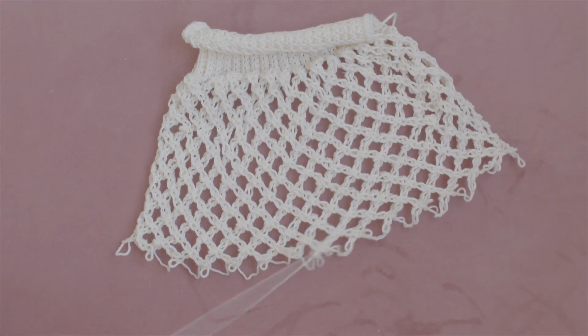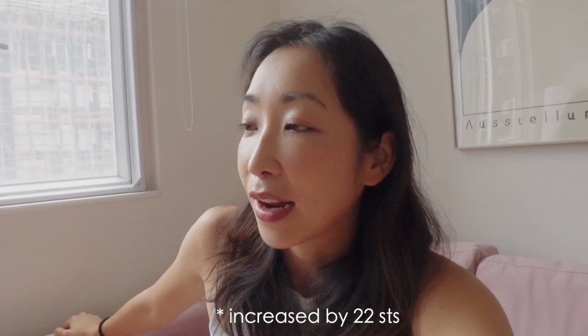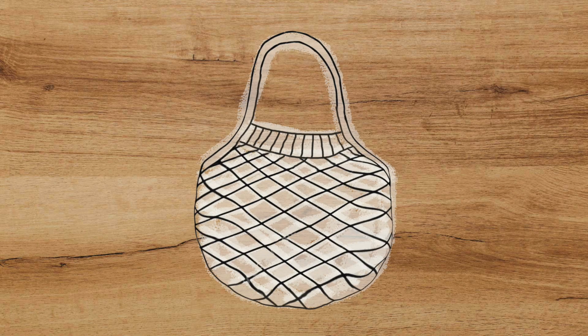Hello, it's the next morning and I've had some good progress with the bag. I've knit this amount, and I actually had a lot more last night. I measured the width of the bag that I had so far, and it turns out the bag was way too small. So I had to rip out, frog all of my progress, and I recast on an extra, I think, 14 stitches just to add more width to the bag.